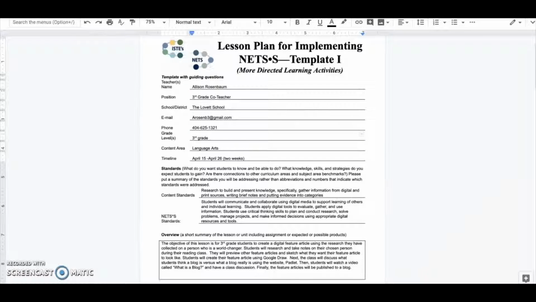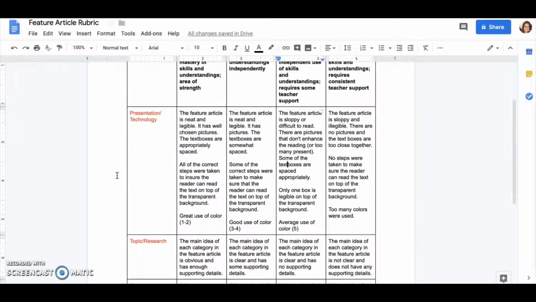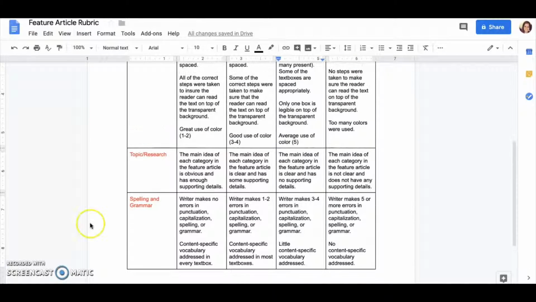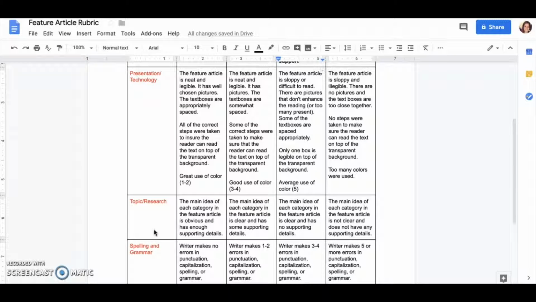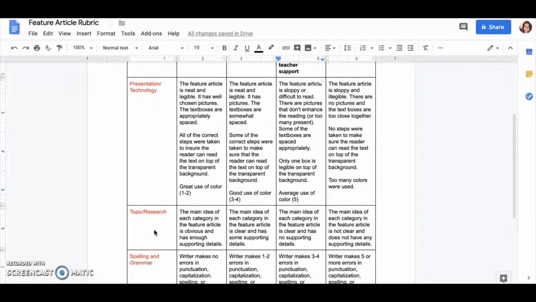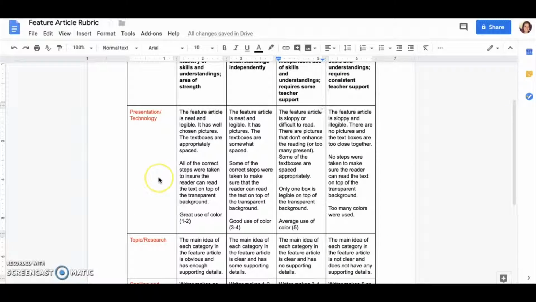So all of this was graded. Their final projects are going to be graded on this rubric. It's going to be important, their spelling and also their research, which we spent a great deal of time making sure that they had enough of in order to start their projects. Also their presentation, which we talked a lot about, the different features that it was going to need.